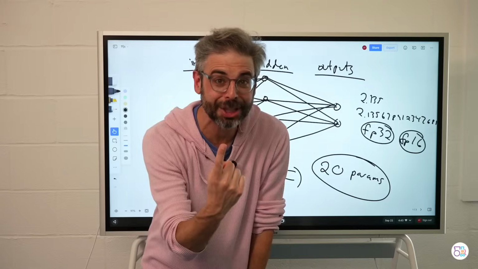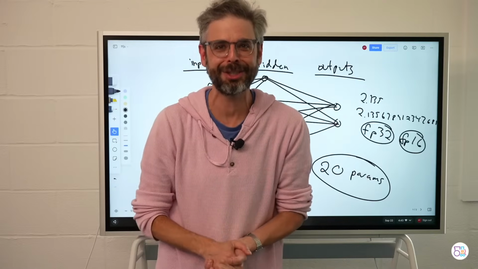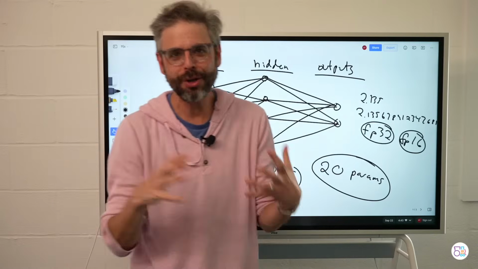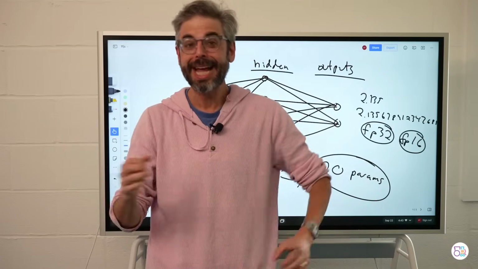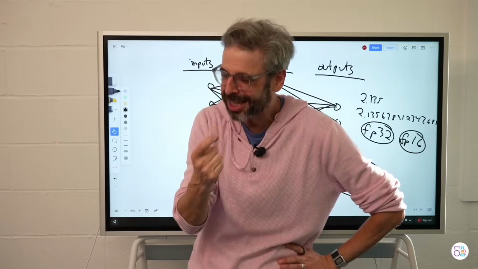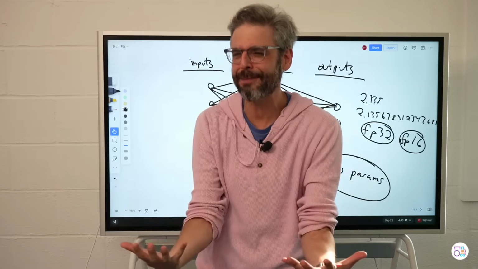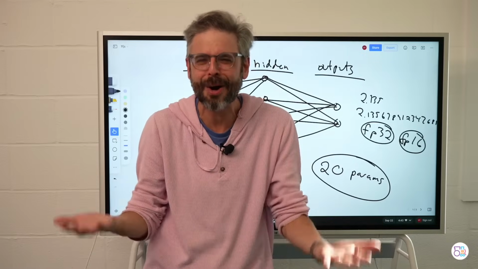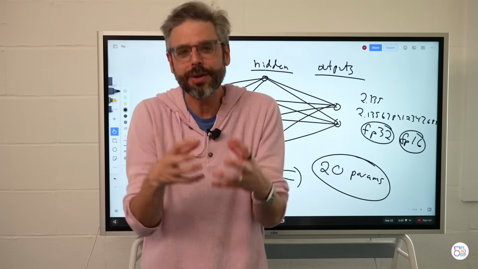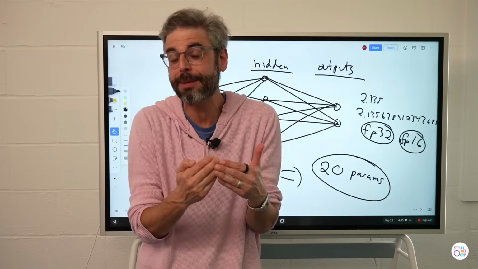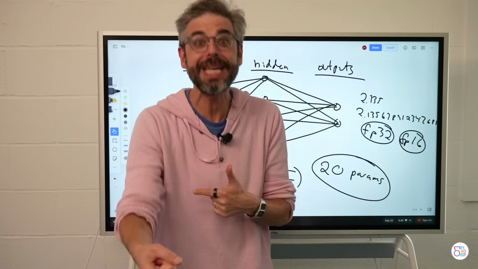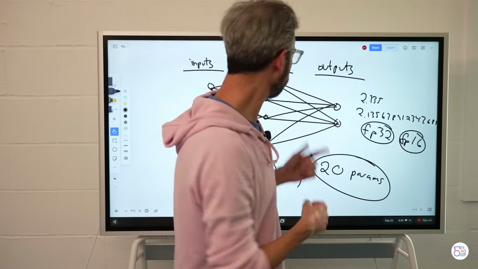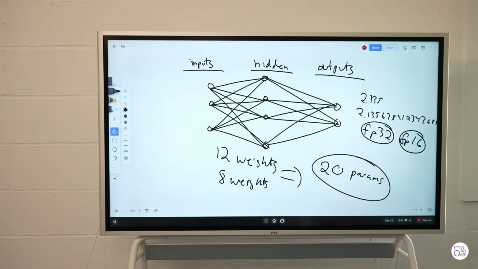But there's also the question of how many of those connections there are. When you are using a language model, the more connections, in theory, potentially, the quote-unquote smarter that model is. But what does it really mean for it to be smart or not smart? With fewer connections, the capabilities might be less, but the size of the model will be smaller and the speed at which it runs will be faster.